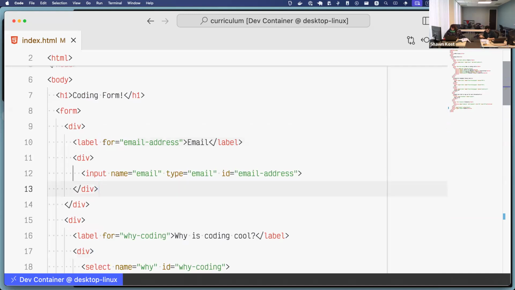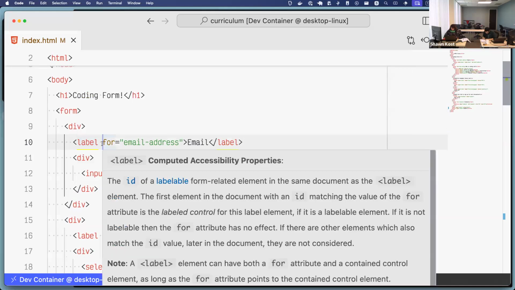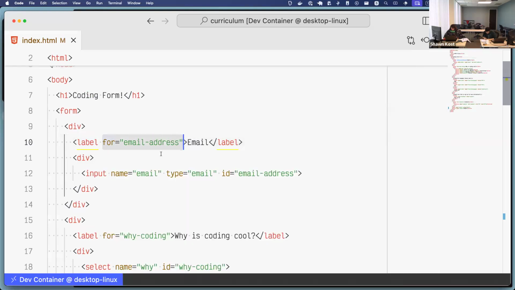So you can see right here on line 10, I put label for equals email address. So now HTML knows that this label is associated with an element that has an ID of email address, which is down here. So this is how this label is now linked to this input.